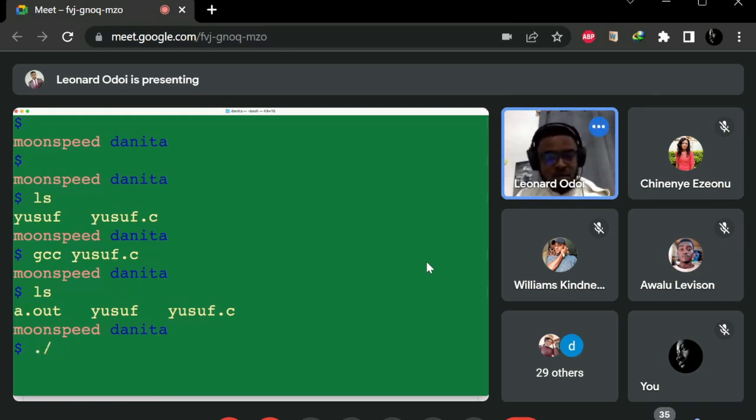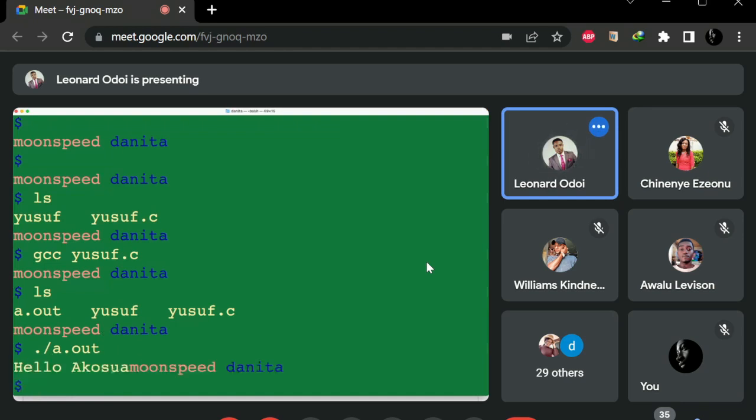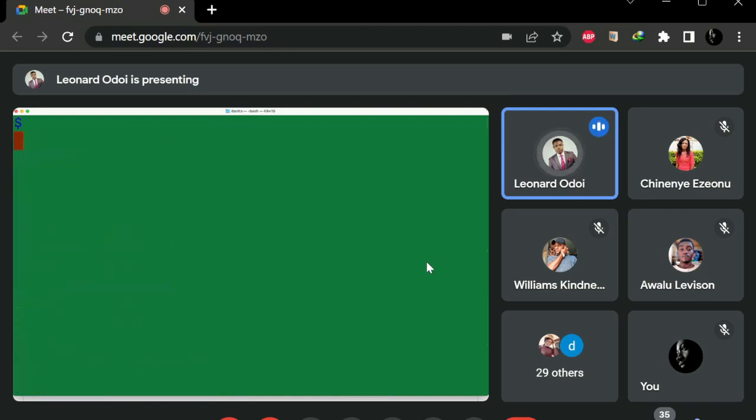Now, when I run a.out, remember that when you want to execute the code, the syntax you use is ./. When I run this code, it runs my program, Hello, Akosia, which is the program you wrote earlier. Don't forget it. But I'm going to clear my screen and Betty this file, okay? So we can see that our program is working all right.